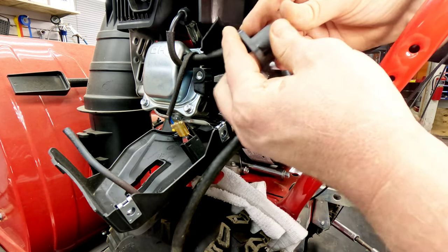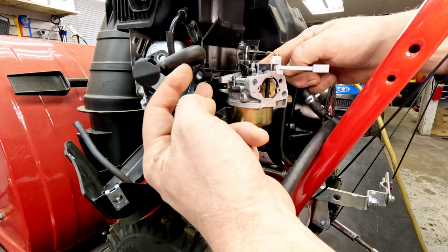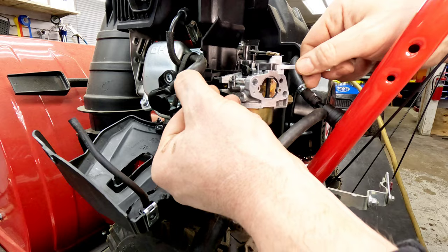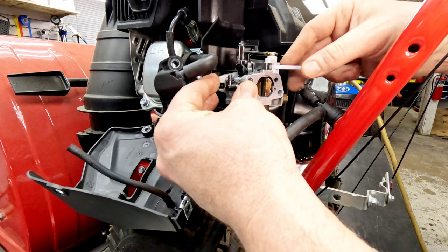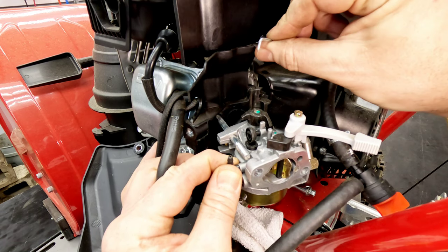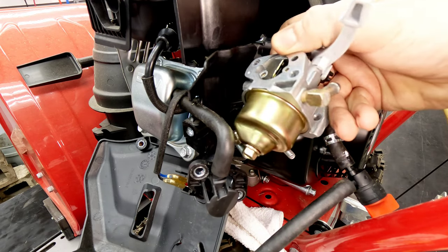These spacers can come out of this plastic — I've seen that before, people will lose them, so make sure those don't pop out. This carburetor can just be pulled straight back. You don't want to break the seal between it and the block if you don't have to. Once you get it out all the way, you can grab the spring and pull it straight up and off. Then the governor linkage comes straight up and out, and the carburetor will just slide directly off — and we have it free.